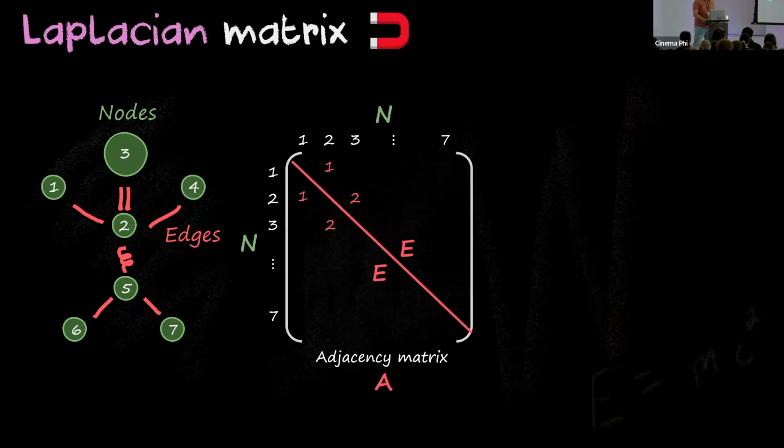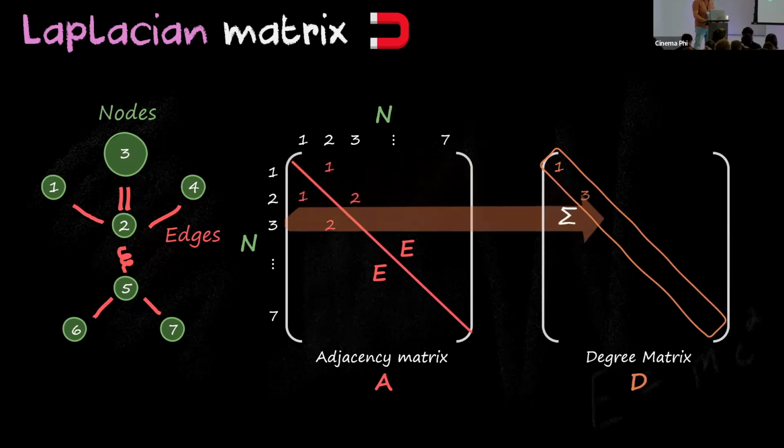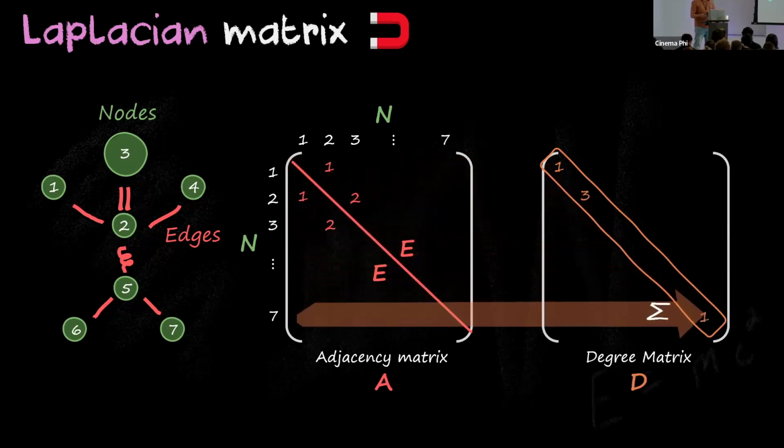Another thing that we like to use a lot, especially myself, is the Laplacian matrix. So how do we define this Laplacian matrix? First by defining the degree matrix. The degree matrix is a diagonal matrix defined as the sum of each of the rows, and you do that for every row and you end up with your degree matrix. So the degree matrix really represents how many edges are present at each node, and it's represented as a diagonal matrix. Using the adjacency and degree matrix, you can do lots of stuff, but one of the fun things is to compute the Laplacian, which is simply D minus A.